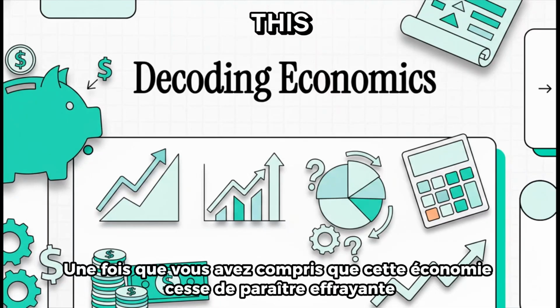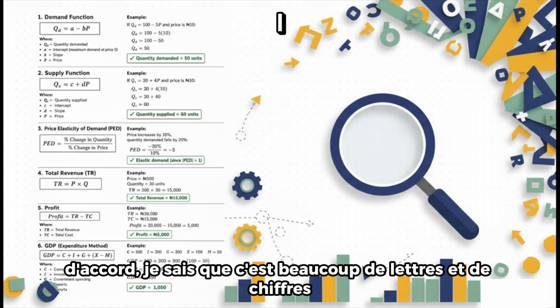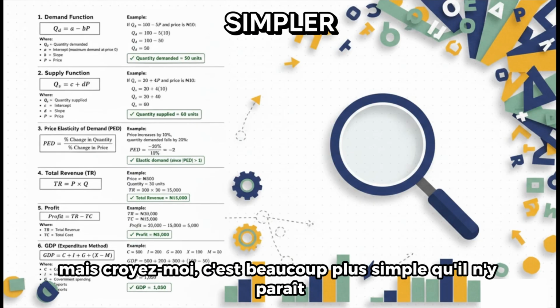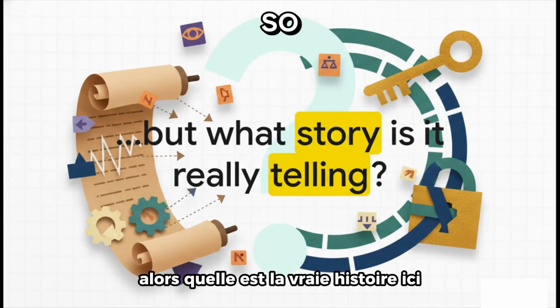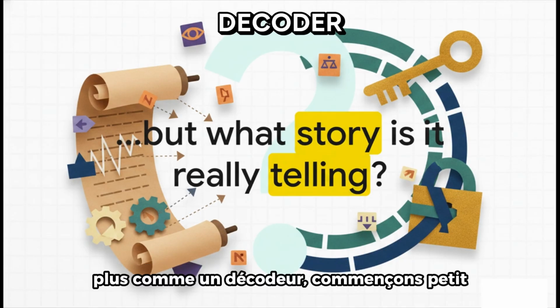Once you understand this, economics stops looking scary. Let's break down the cheat sheet of core economic formulas. Ready? Okay, I know, it's a lot of letters and numbers, but trust me, it's way simpler than it looks. So, what's the real story here? Well, think of it less like a math test, more like a decoder.